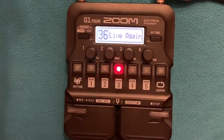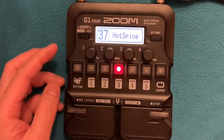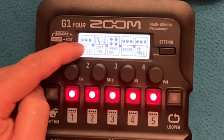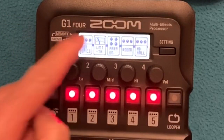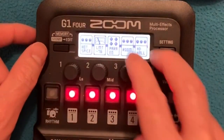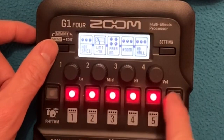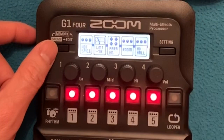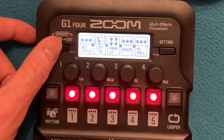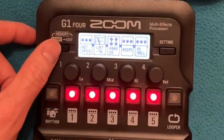Cool. So that's really good sound as well. Live again. 3/7 hot spice. This is also interesting. Hot spice, limiter, para EQ, room, HD hall. So there's two reverbs on this one. You got the option to turn off and on whichever effects you like in there. To be off, so you can experiment on that one. Right, let's listen to the sound of this one.